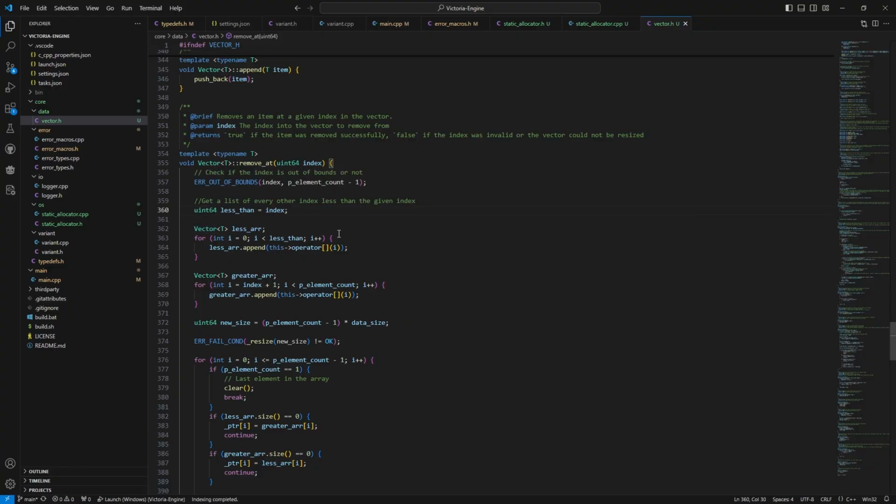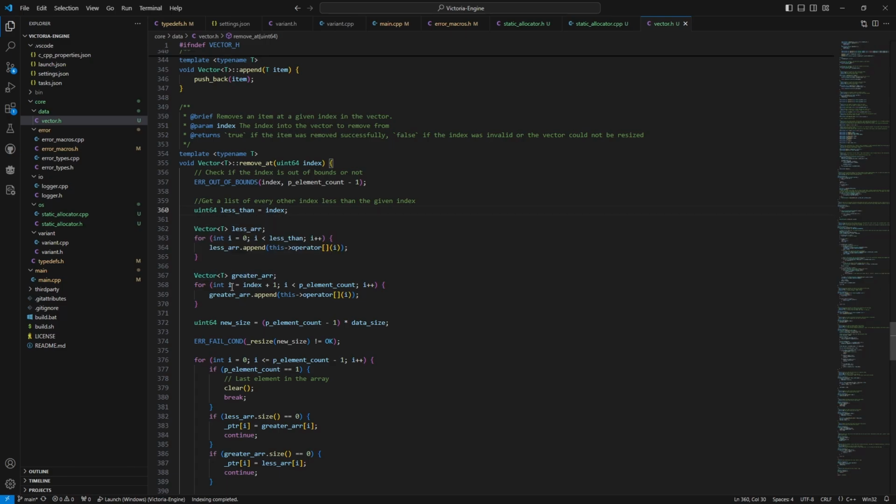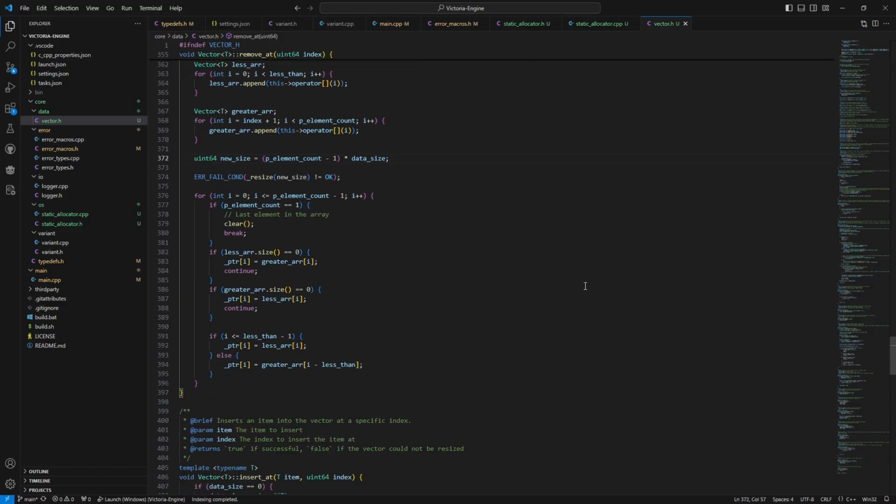So this is a vector within a vector that takes all of the items that are less than the given index and appends them in. We also do the same thing for the greater array. So this looks at everything past the given index and 1 and is less than the element count and appends those into the array. And the new size is set to be the element count -1 times the data size. Then we resize the array, and of course if that ever has anything fail, then it just boots out.